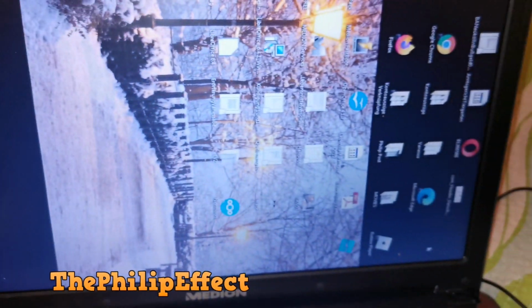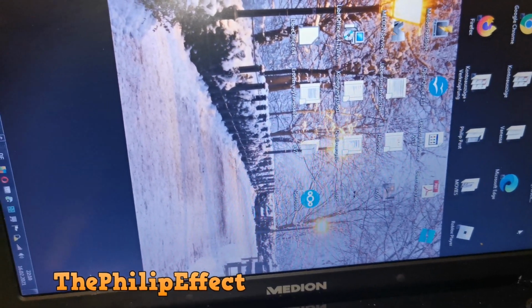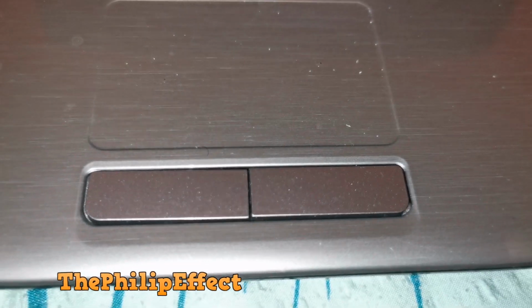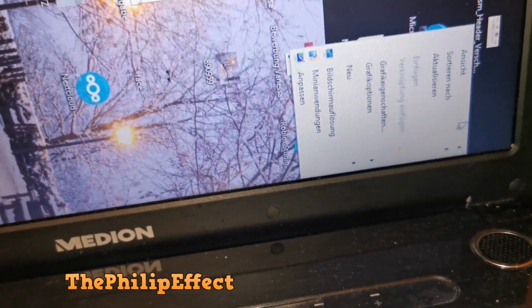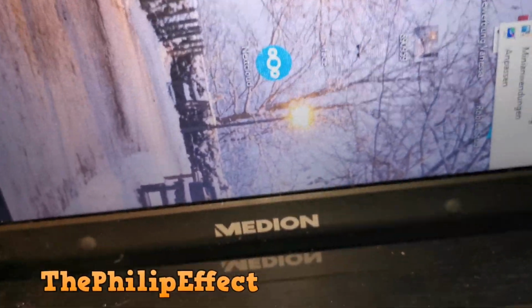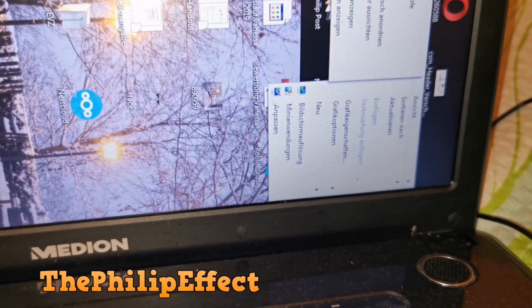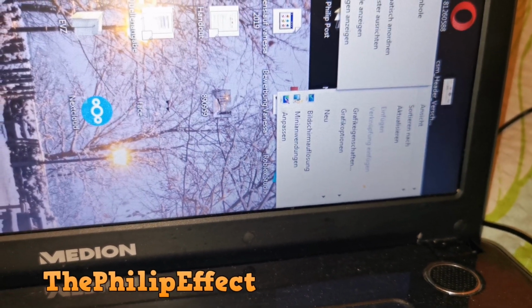So what you want to do first is to just, anywhere on the screen, you right click, this one here, you right click, and then on the screen you'll see this. Now you need to scroll down, but the way it is, you need to be going to the opposite direction. You want to go up, you need to go down, or you want to go down, you need to go up.